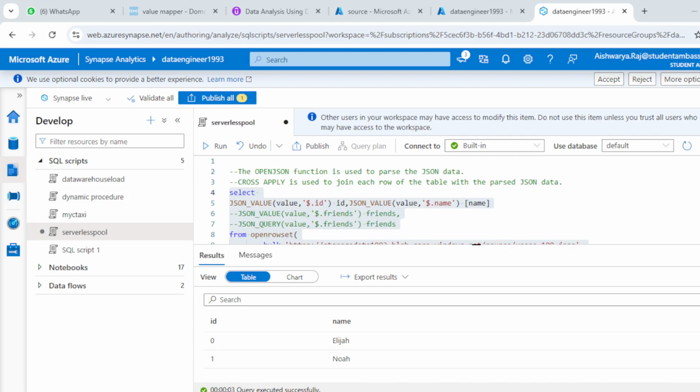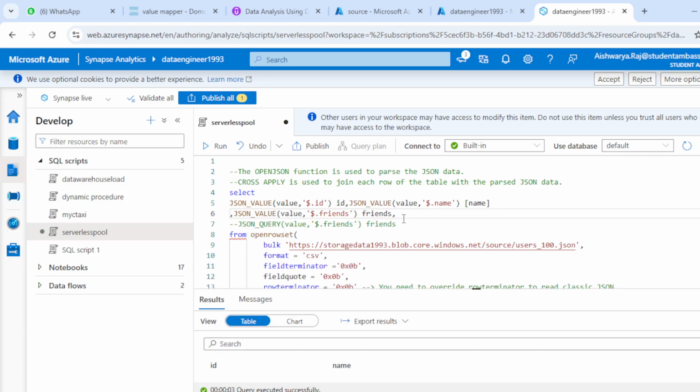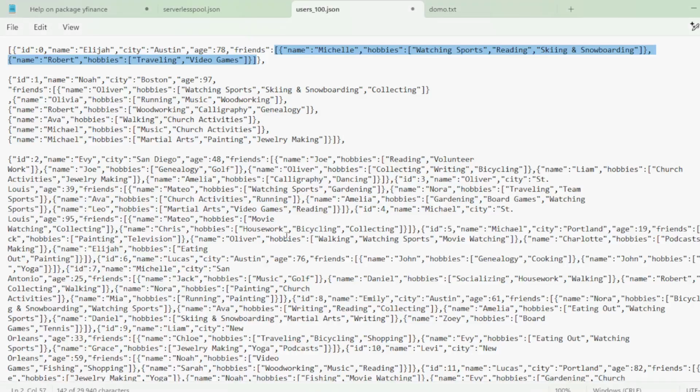No. Let's see first. When I try to fetch the friends value using JSON_VALUE, it will give a null, because the friends value is not in a regular format. It is in JSON format, or array format. It's an array of JSON.